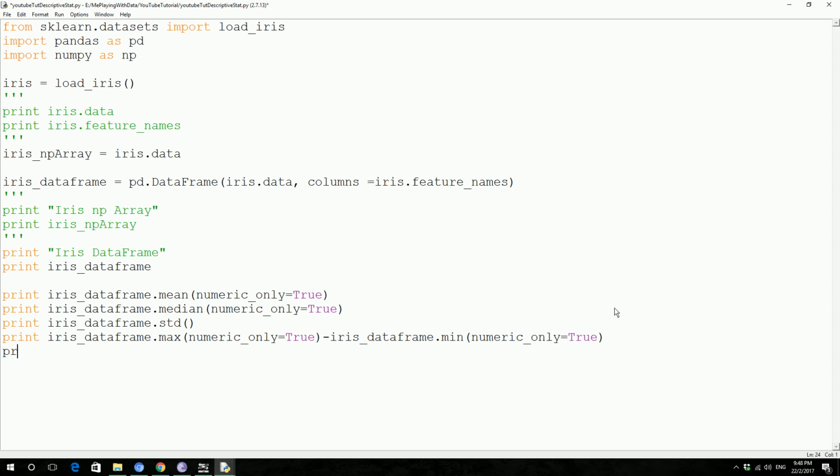So print iris data frame dot quantile, and it's going to take an np array.